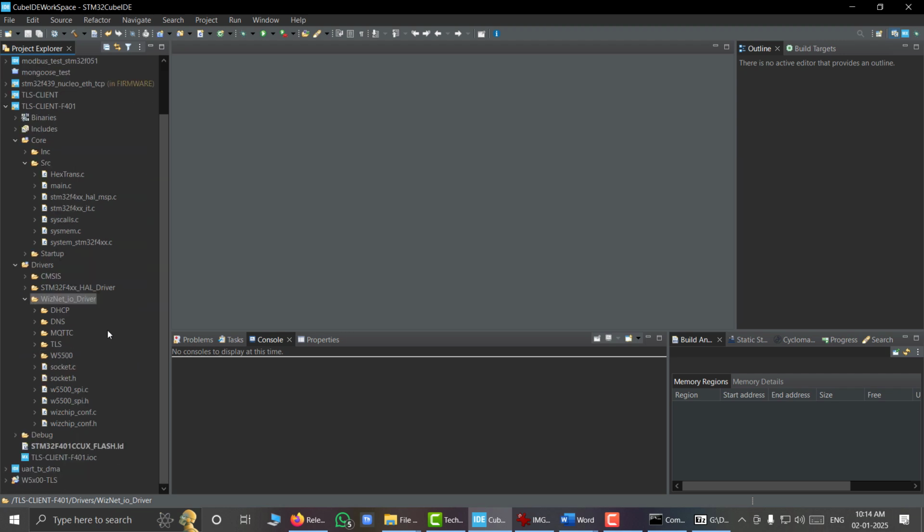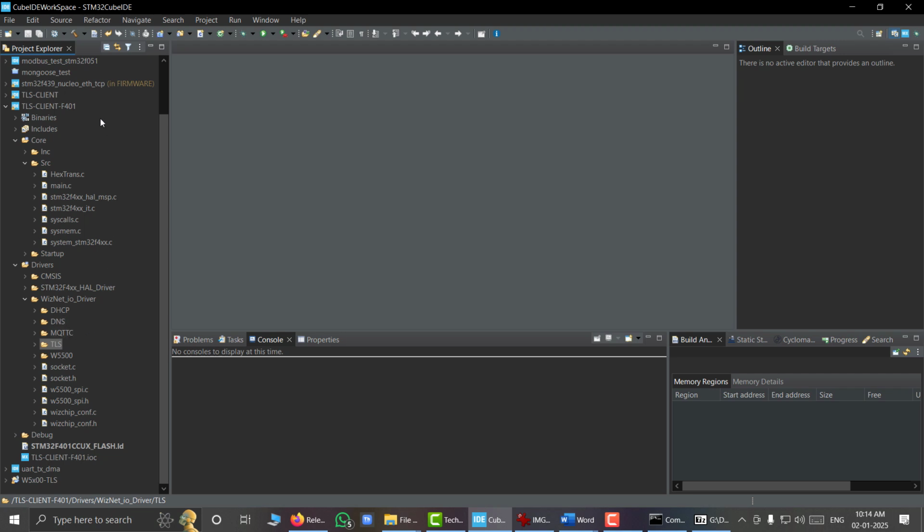So inside this I have our configuration file, this Visnet SPI drivers. These are the actual Visnet IO driver, the socket.c and socket.h, and this is the low level driver for W5500, because I am specifically using this chip, that is W5500, and these are the supporting codes.